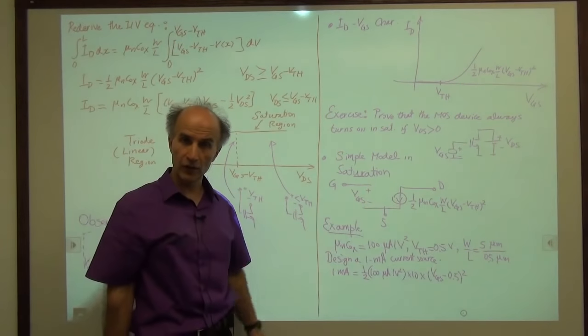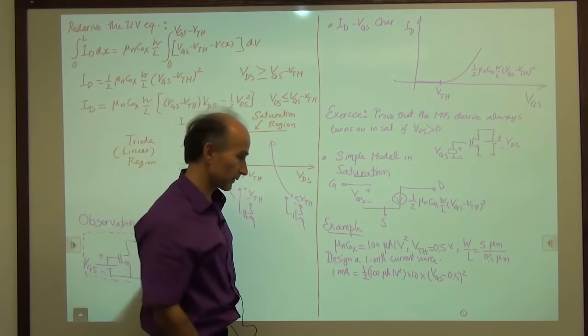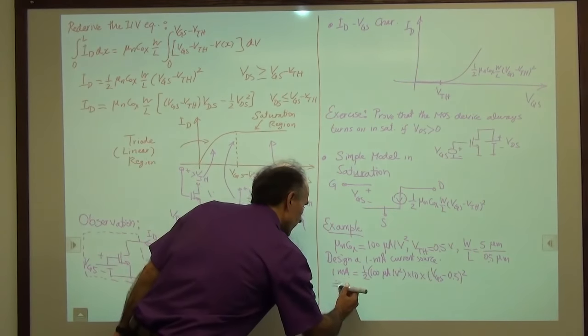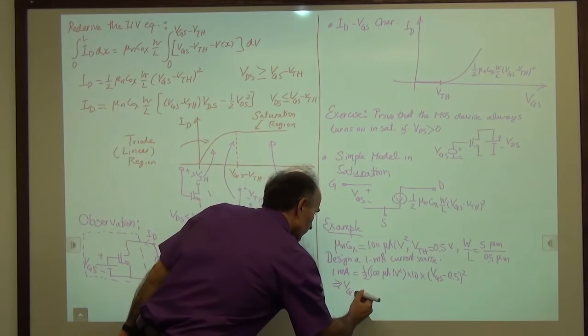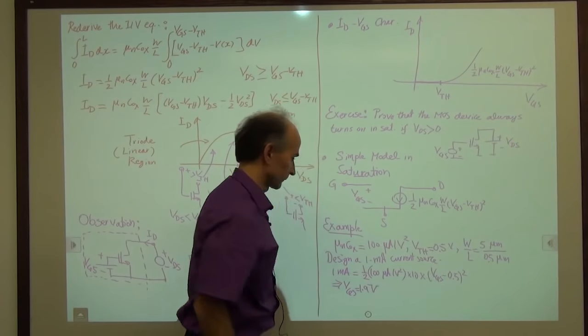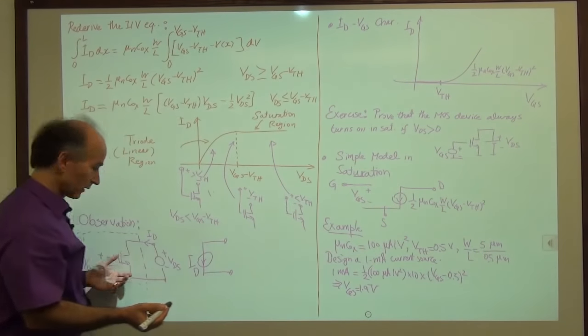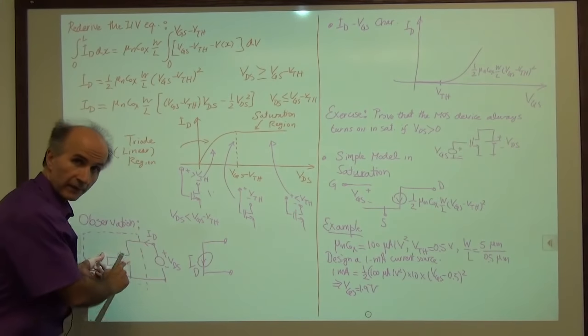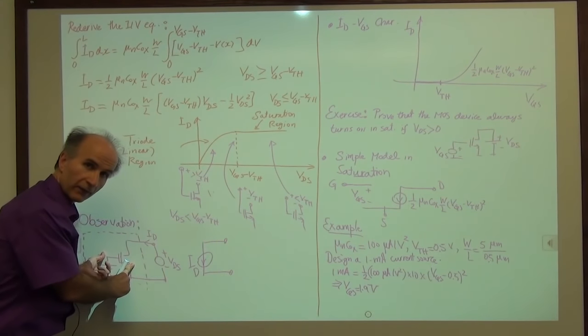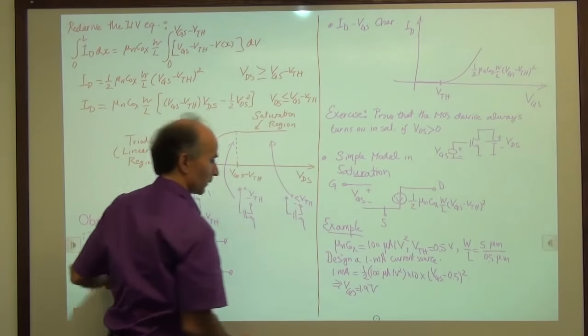So now we can find VGS. And VGS comes out to be 1.9 volts. So VGS is equal to 1.9 volts. So we have a 1 milliamp current source. We just pick this battery to be 1.9 volts, pick this device to have a W over L of 5 microns over 0.5 microns. With this type of mu n C aux and this type of threshold, we get 1 milliamp.